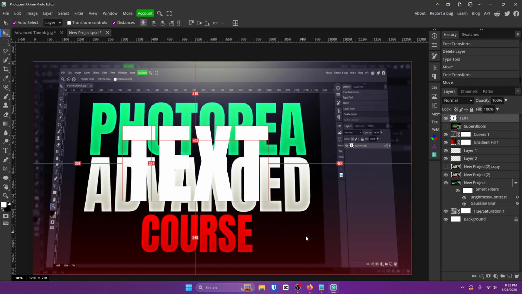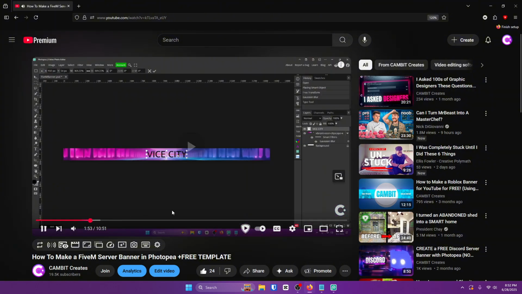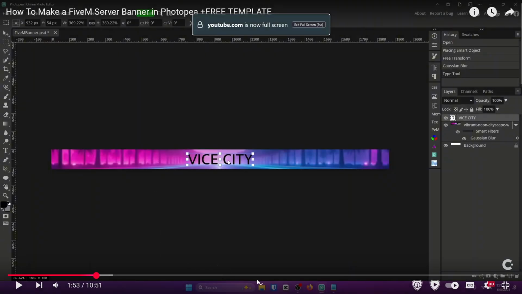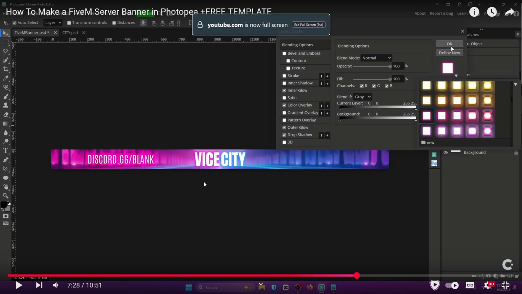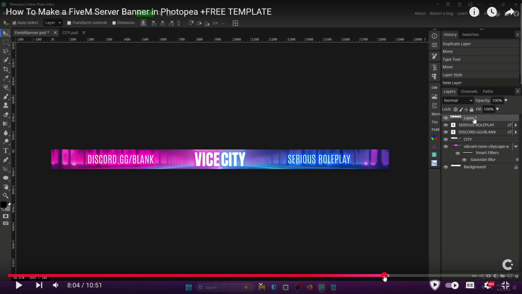Okay, so I was working on the banner. I'll show you real quick. This banner, guys, I'm telling you right now, this came in so handy. So let's say you want to add some text off the center. How do you know what the center of this side is, right? You want to put some text over here and here, but you want them to be the same, right? So you pretty much click the distances box and you can see it's 214 pixels away from this side, meaning you want this text to be 214 pixels from this side, okay?